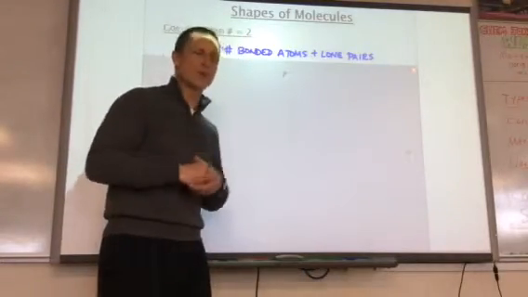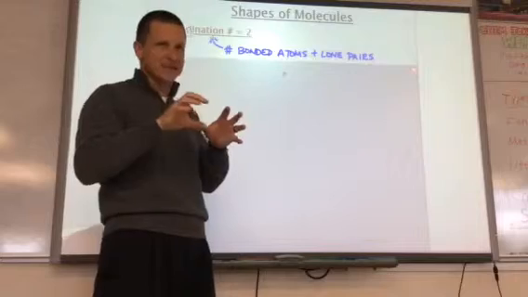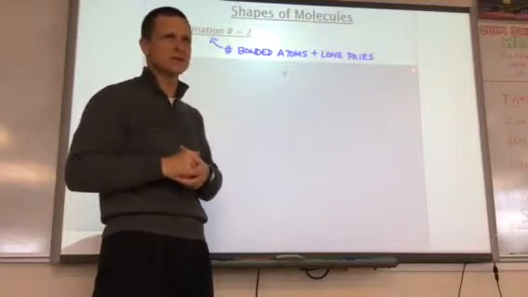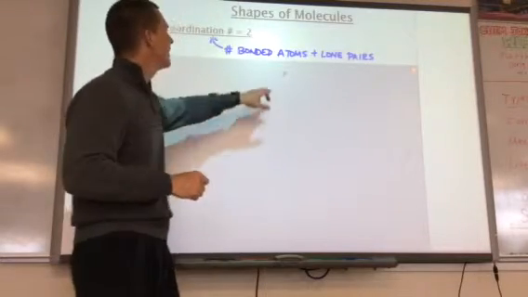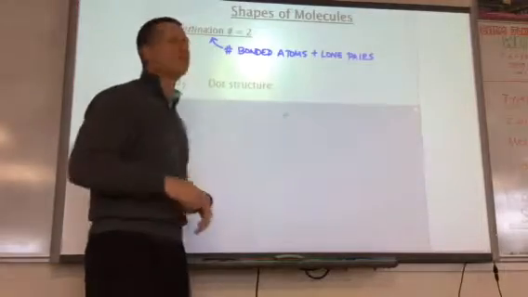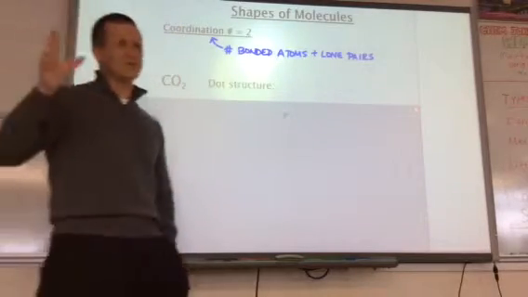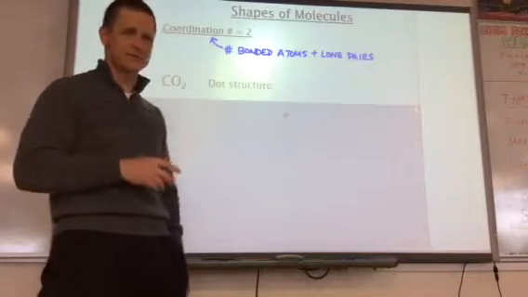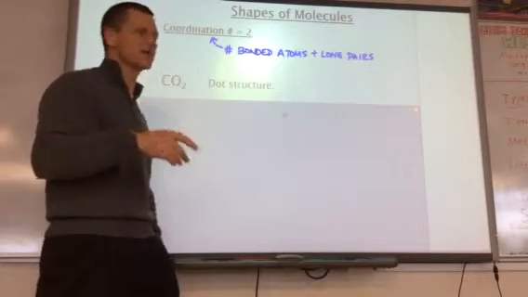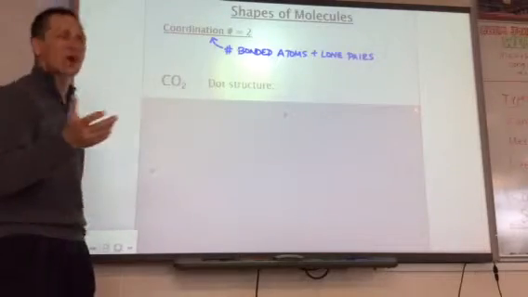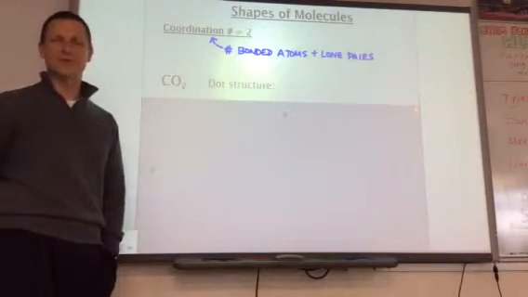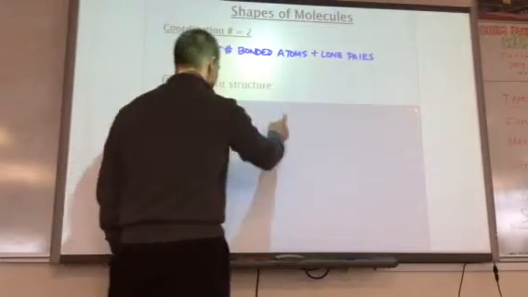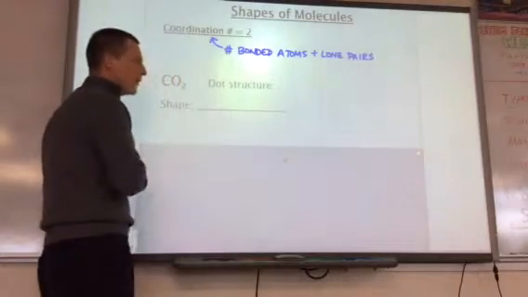That's how we're going to come up with a coordination number. How many bonded atoms on the central atom and how many lone pairs, and then add those together. Now the first one that we're going to do, and we didn't spend a lot of time yesterday on dot structures. I'm not going to just keep hammering and having you do dot structures. It just slows us down. So I'm going to give you all these dot structures. Just ask me if you're not sure how I came up with it. And we'll see if we can come up with the shape of it.